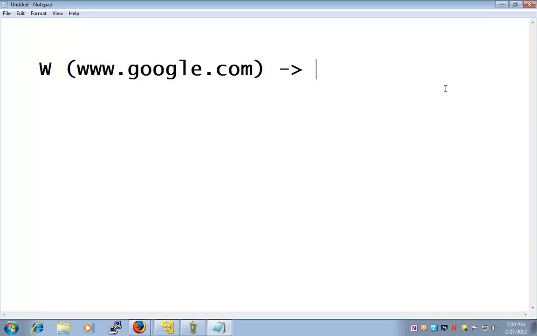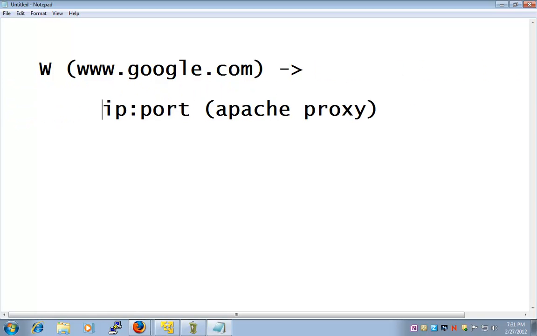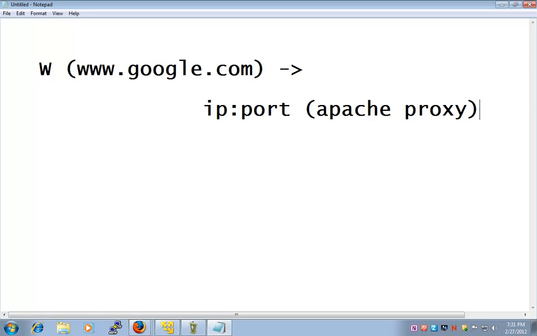So, as part of the forward proxy, okay, we're going to use now our Apache proxy. To use it correctly, we have to specify in the browser where it is located. So you have to provide the IP address, and you have to provide the port number of where the proxy is located. And when we then reach the server, okay, so here's the server, the actual Google server. Okay, the server will not be able to tell our local IP address.